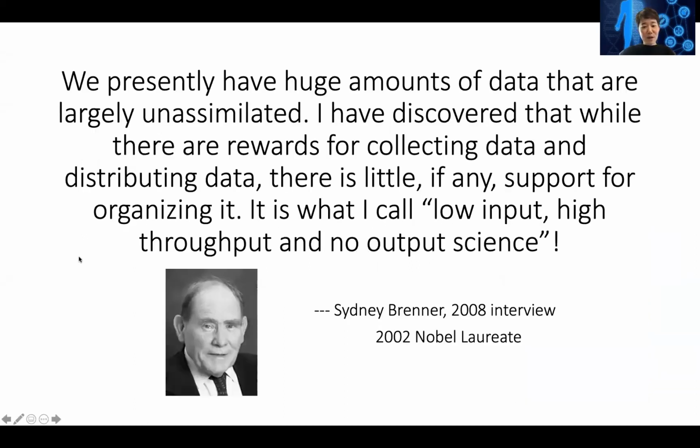I also want to show you, we had this in the first lecture, a 2002 Nobel laureate in a 2008 interview says that we presently have a huge amount of data that are largely unassimilated. I've discovered that while there are rewards for collecting data and distributing data, there's little, if any, effort for organizing this. It is what I call low input, meaning not thinking carefully before, high throughput, meaning that you generate a lot of genomics, high throughput data, and no output science, meaning that the data is not actually used to answer a real biological question, to make a real discovery.